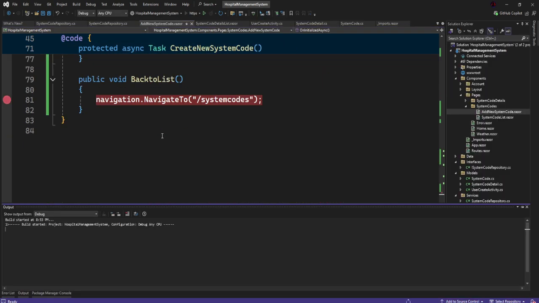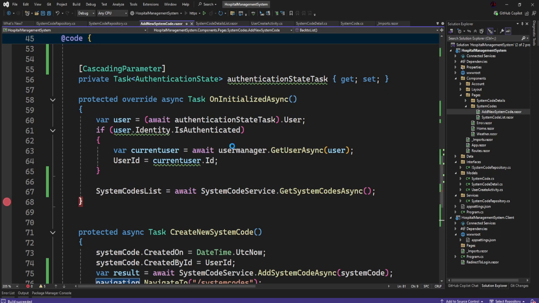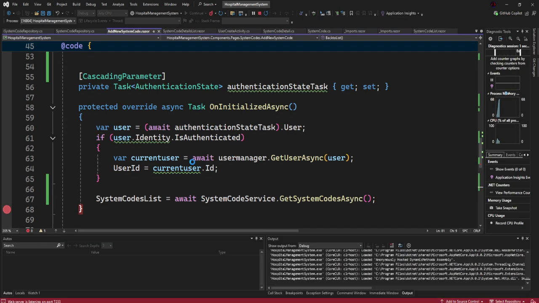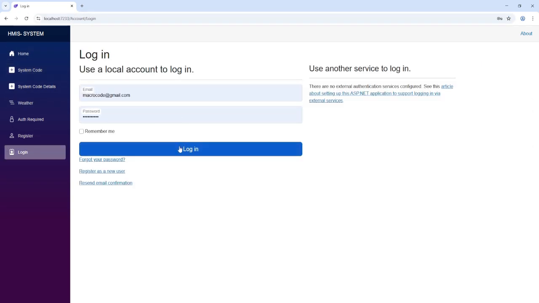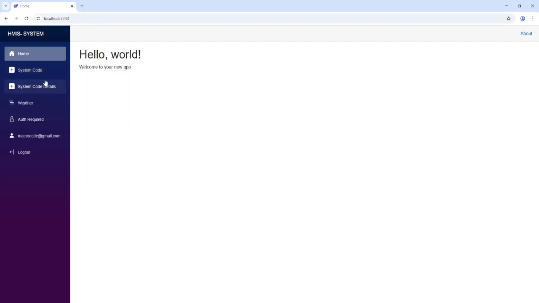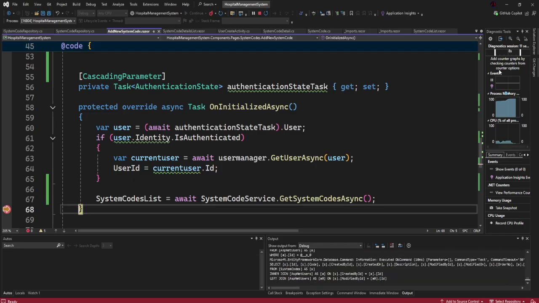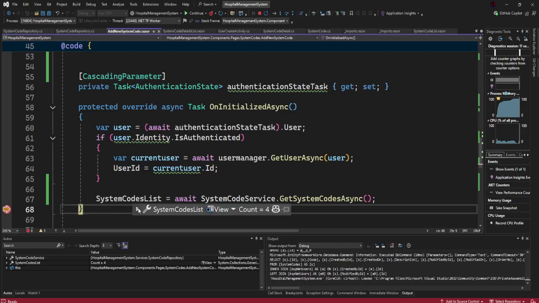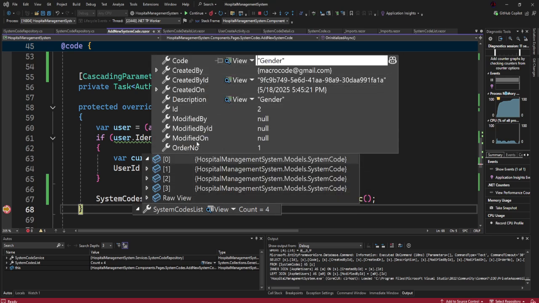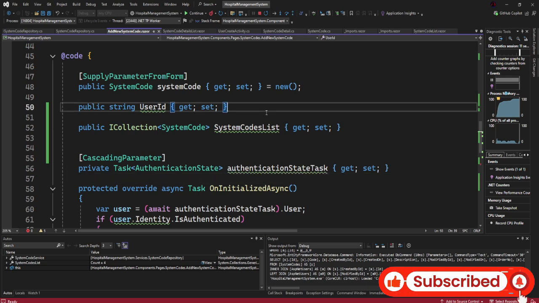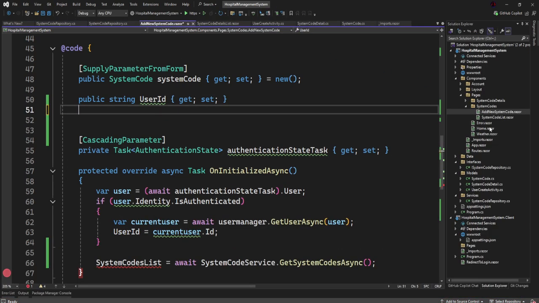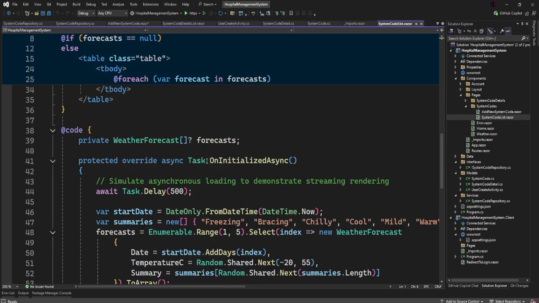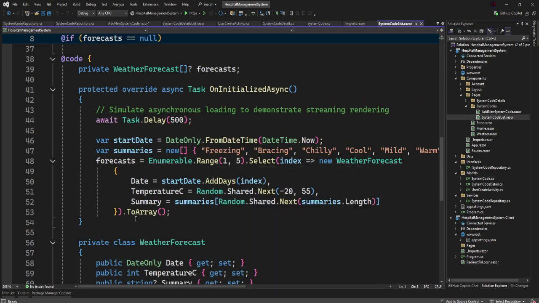So if we launch this particular application, I want us on navigating to the... oh no. So actually, if we click here, we've added it in the wrong place. Let me just show you why it is in the wrong place. If I click here on add, you realize that this is loaded and it is actually having 4 values. So you see we have system codes. So what we've done is, instead of having it here on the add page, we should be having it on our list page.